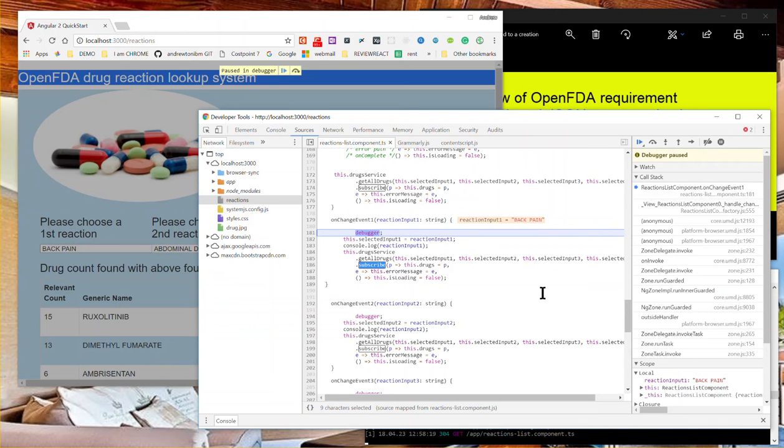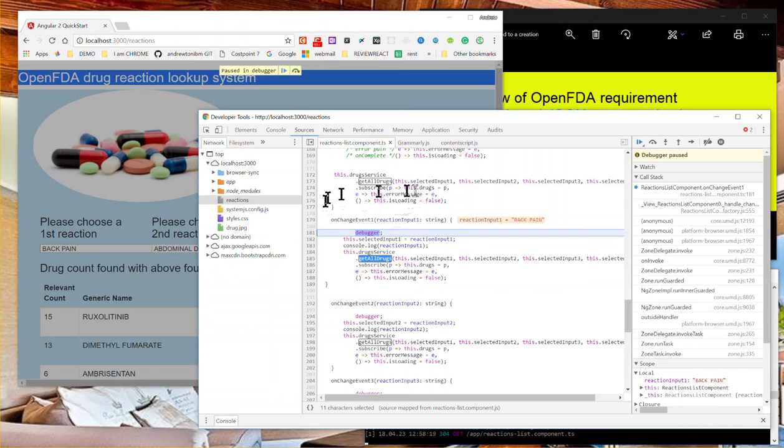Java has promises, React has async await. Observable is a subscribe model. So basically, you subscribe and then you pass in a callback, which is get drug, which belongs to this drug service. So it breaks here, and basically it subscribes, and then it will go out and invoke the drug service.